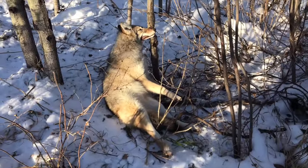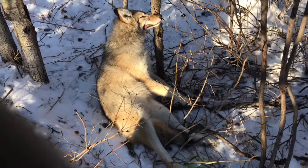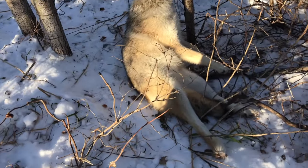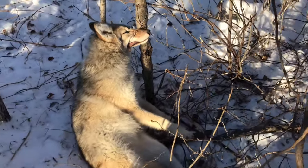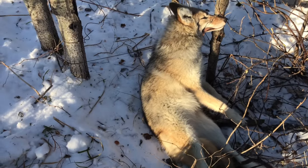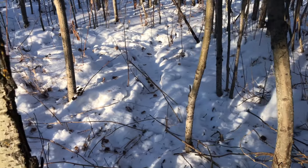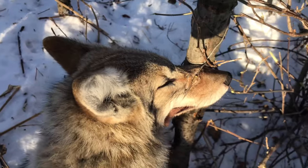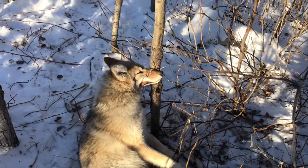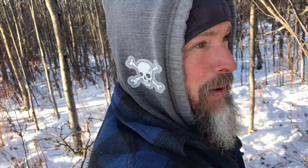Well, here we've got coyote number two. This was an overnight set here on this bait. So everything looks pretty good. Don't see anything here that I don't like. Pretty pumped about this spot. Just look at those tracks. Just highways in here. Well, I'll pull him out of there and we'll keep on rolling. Second coyote of the day. Pretty pumped about today. Looks like she's going to be a good yield on coyotes.